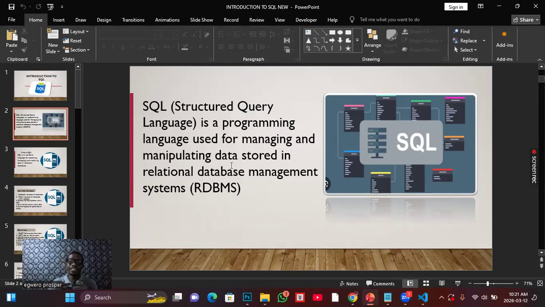So I can decide to say, okay, I want to have 3 different databases, and each of them will receive records from one form. Or I create one database, and all the forms will submit all their records into 3 different tables in that database.